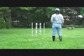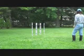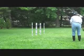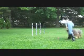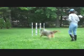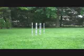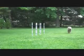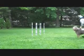So as you can see, with every repetition, I start a little bit off to the side a little further, like I'm going around a clock. I started around, say, 11 or 12 o'clock, and I'm working back from 11 to 10. This is around 10 o'clock on the dial. And she's rewarded with her ball each time, which is one of her favorite things in the whole wide world. So by doing it correctly, she gets to go after her ball.